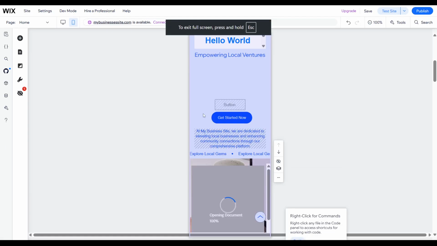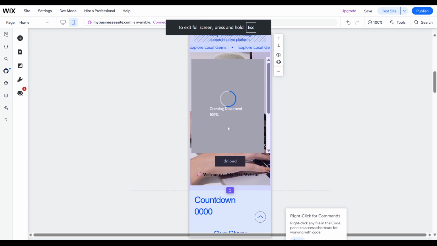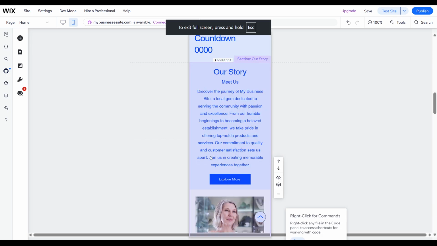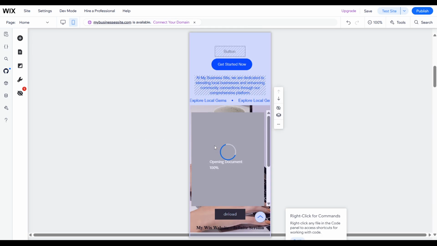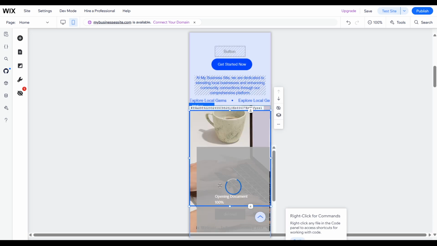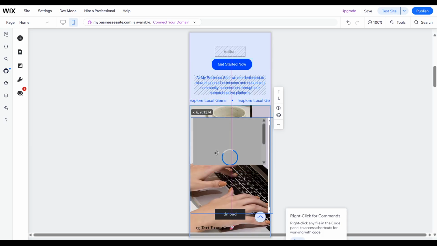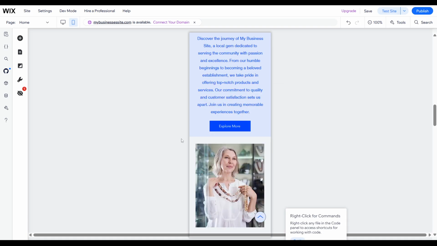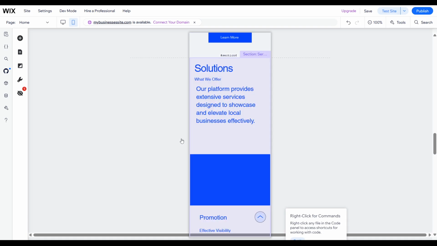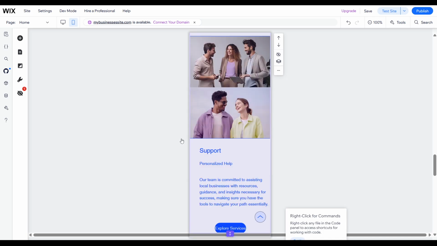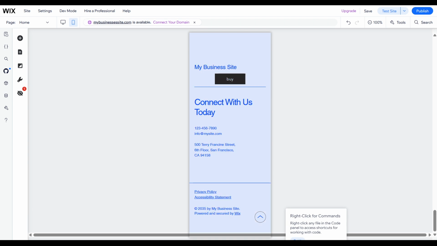As you examine your site in mobile view, pay close attention to any issues with alignment, overlapping elements, or any content that appears distorted. You might find that some text boxes are too large, or image dimensions aren't suitable for mobile screens. These discrepancies are common. Thankfully, Wix offers you tools to easily adjust these elements. For example, you can resize certain sections, move them around, hide elements that aren't mobile-friendly, or even use the aligning tools to ensure everything is perfectly centered and aesthetically pleasing.